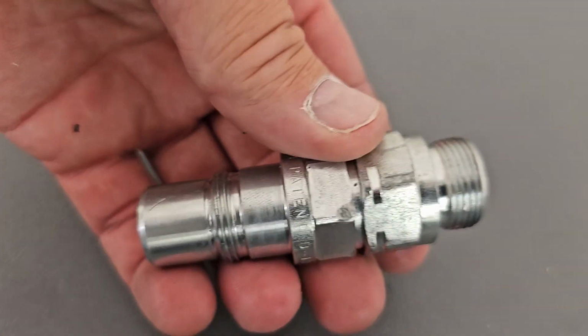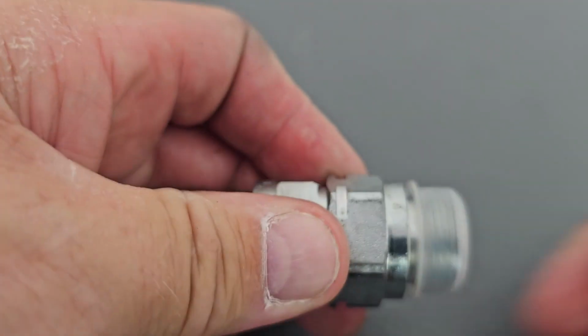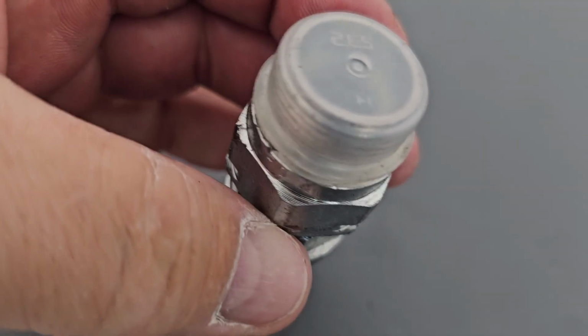So it's all back together, ready for reuse, and then the last thing we do is just put the dust cap on the end, just so that no crap goes in it.